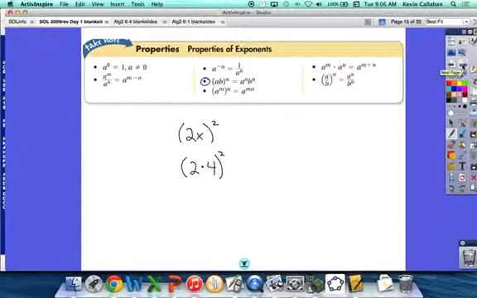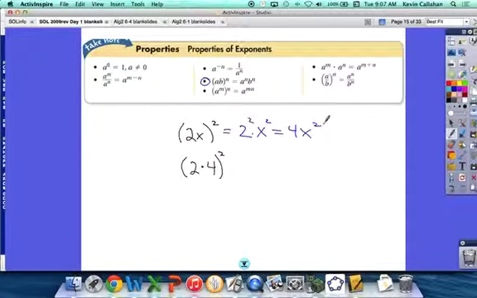And then the last two, if you have an exponent outside parentheses, and there's more than one factor inside the parentheses, you could think of it like distributive, right? You're going to bring that n in as a power on everything inside, right? If I take this 2x in parentheses squared, that would look like 2 squared times x squared, which is 4x squared. Definitely, you could just think of it like a distributive.